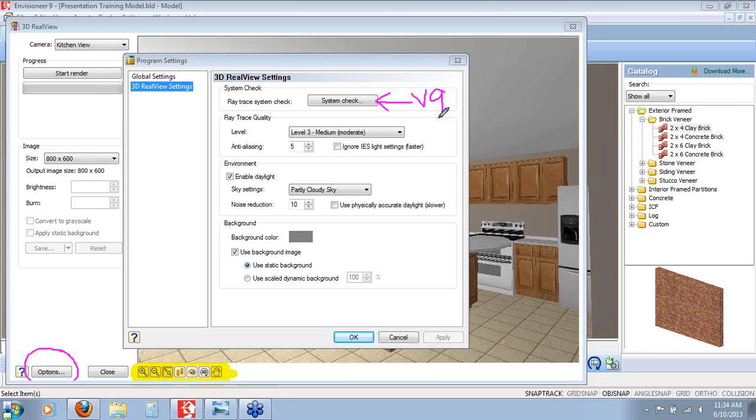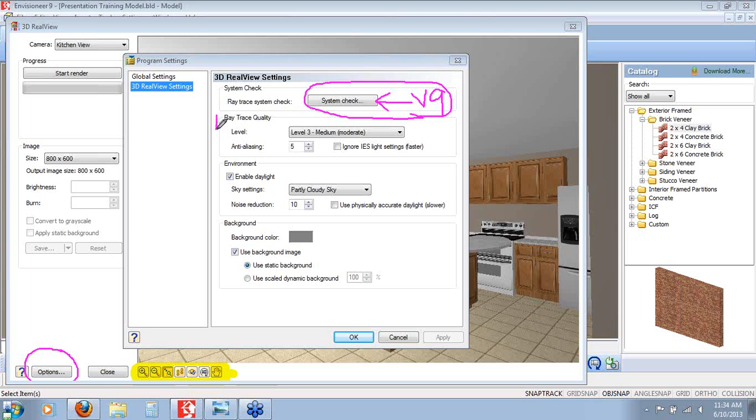So you'll want to make sure you do that system check to make sure that you have the latest driver for your video card and you're using the one that the system recommends so it can render properly. So everyone, when you first get version 9, should do that system check just to make sure that you have the latest driver that it recommends to do rendering.